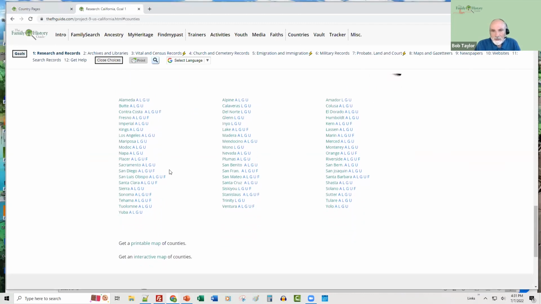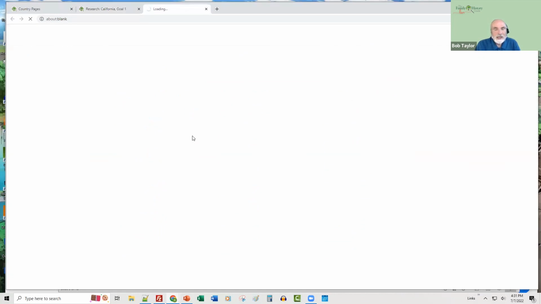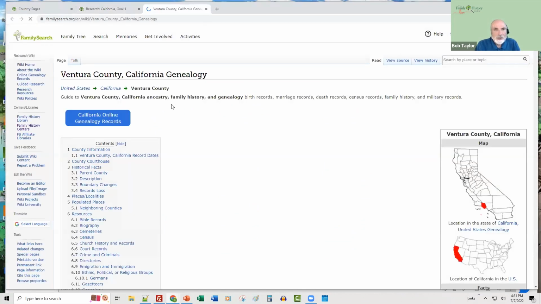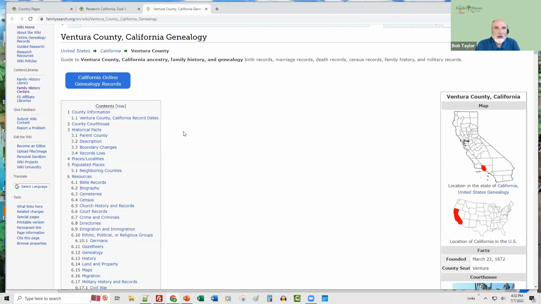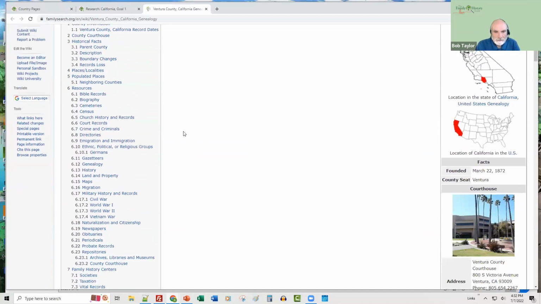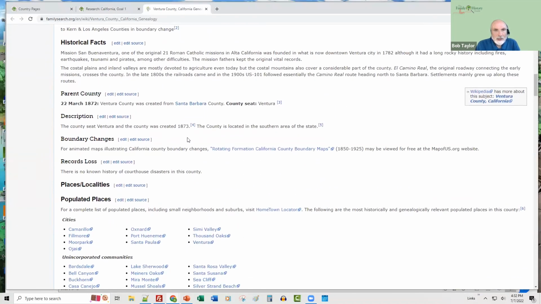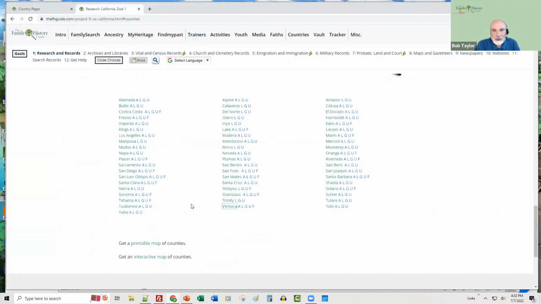So I happen to be from Ventura County, California. So if I click the Ventura title here, it takes me right to the FamilySearch page for Ventura County, California genealogy. I can scroll through that. It opens up in a separate window. One site that some people are not familiar with yet, and I think it's a wonderful resource, is Linkpendium.